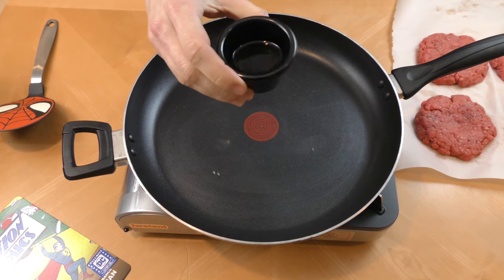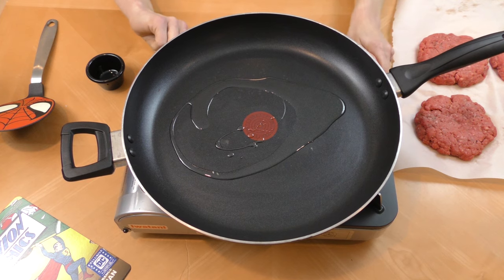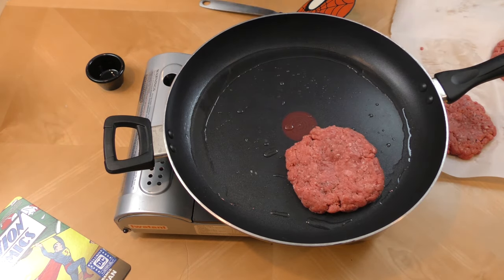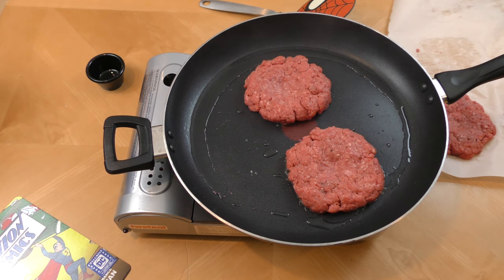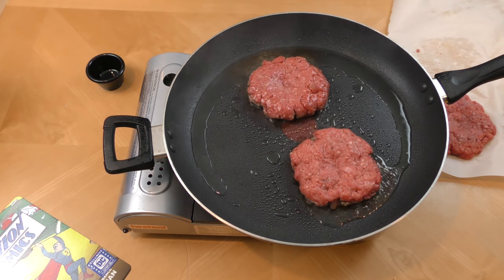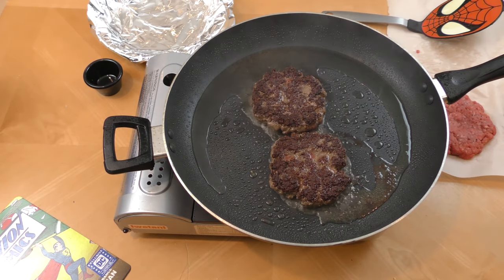It's finally time to cook these burgers. You don't have to add oil to the pan, but I'm doing so to simulate a greasy griddle — there's plenty of fat in these burgers regardless, especially with a nonstick skillet. I've got the pan pretty hot; you can see the oil is shimmery. I'm doing two at a time so I don't crowd the pan and get a really good sear. I'll keep them in here for three to four minutes — that's around medium rare. Add a minute for medium, or six minutes for well done. Then carefully flip them.